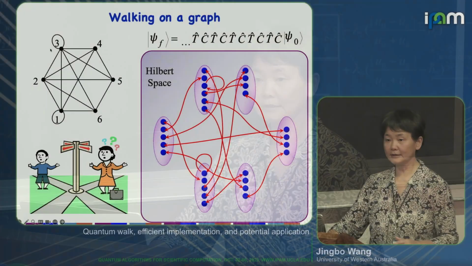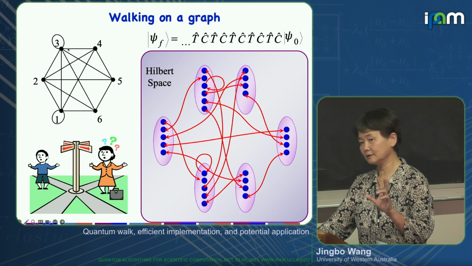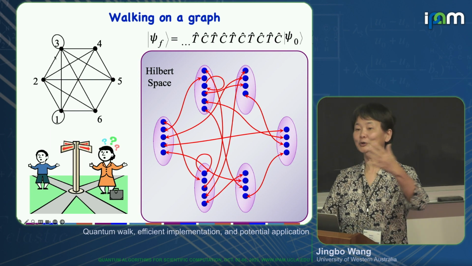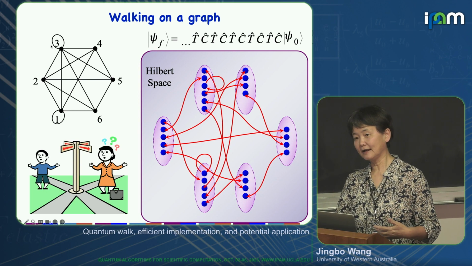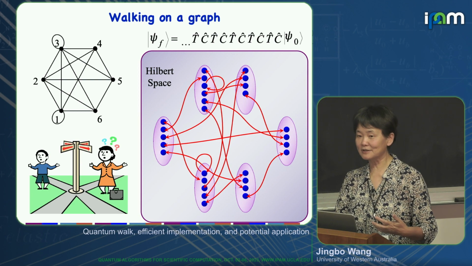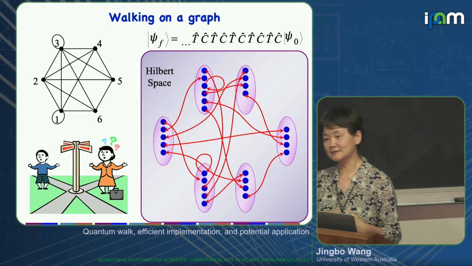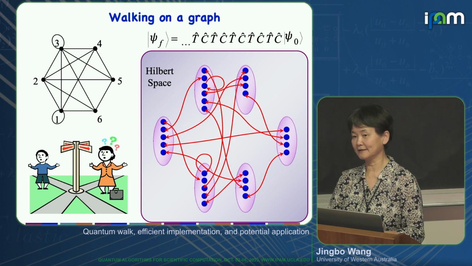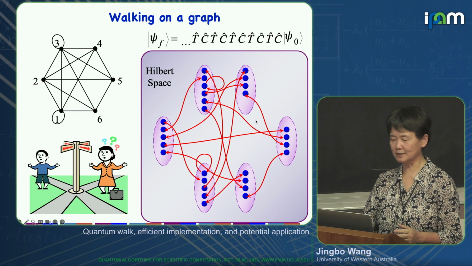So here, as you can see, this is the graph, an arbitrary graph. And the discrete time quantum walk has two steps. The first step is you are going to mix the amplitude around this node, or around this vertex. And how do you do that? You apply a linear transformation. That linear transformation needs to be unitary to make things simple and norm conserving. So that's the mixer. That's the coin operation. And then after that, you just do the translation.